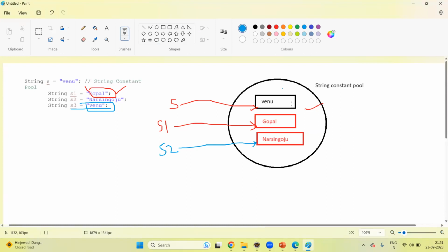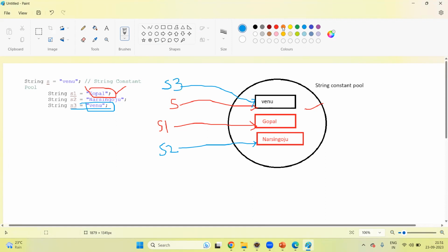If it is created, then it's not going to create one more object for that. Instead of creating a new object, it will assign that reference variable to the same existing object, it will give the reference variable like S3.